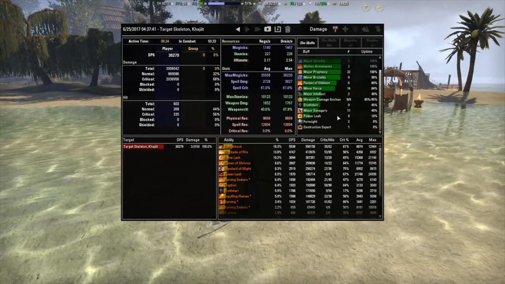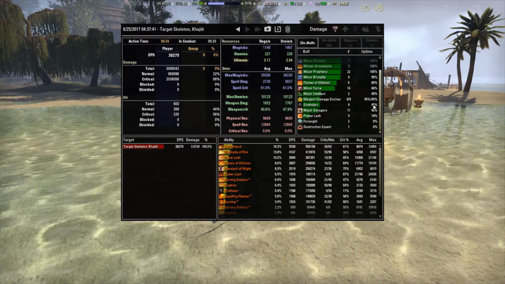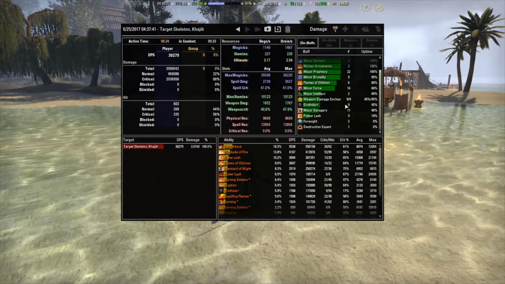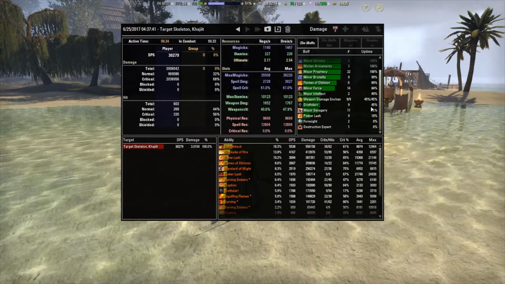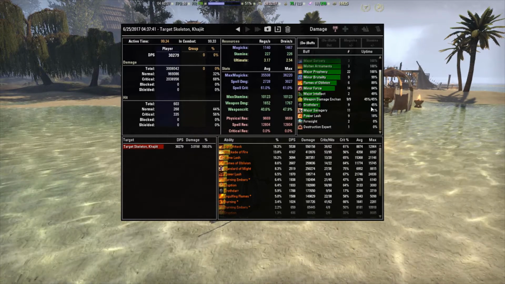One thing to note, there is some RNG involved in DPS parsing, just a little tiny bit. So Grothar has a theoretical maximum uptime of 50%. So you see here 45%, so that's pretty close to maximum uptime. So you can kind of look at this and see, okay, my Grothar didn't proc as much because I only got 40% uptime.